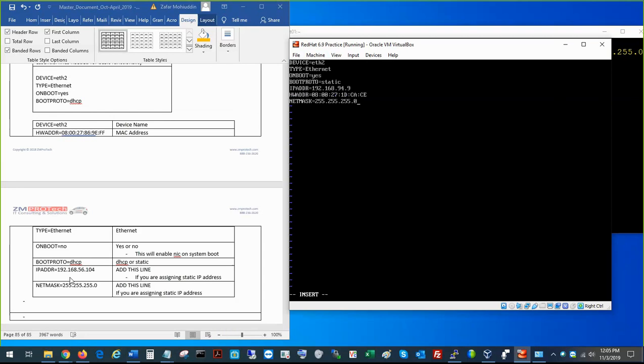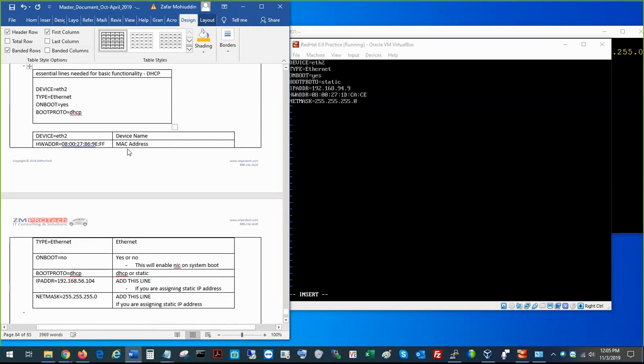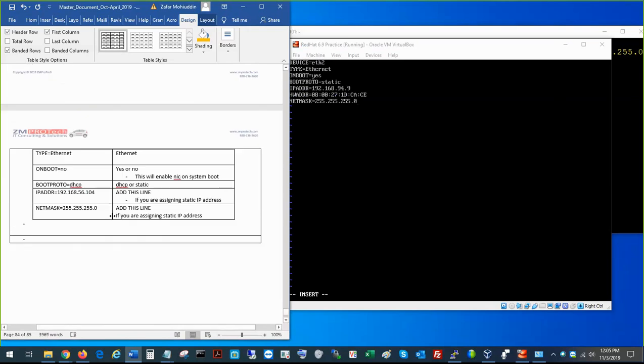Boot protocol, we are using static. It doesn't matter which order this is in, don't worry about that. When you are using static, you are assigning this here. This is DHCP and this is static, and netmask and all that here. It looks good to me. I'm going to save and exit.